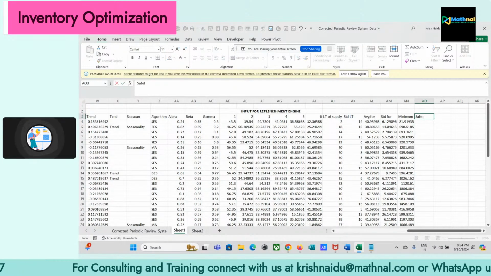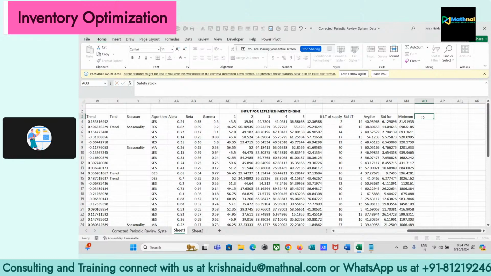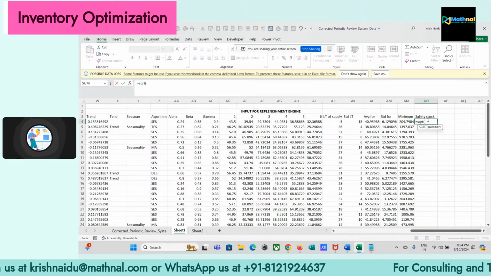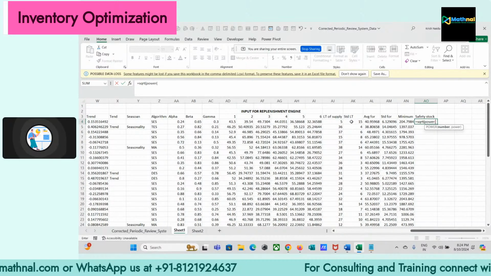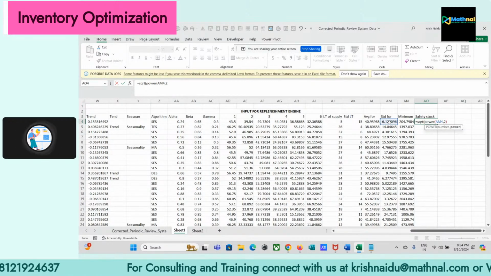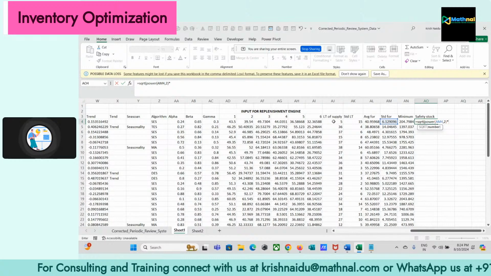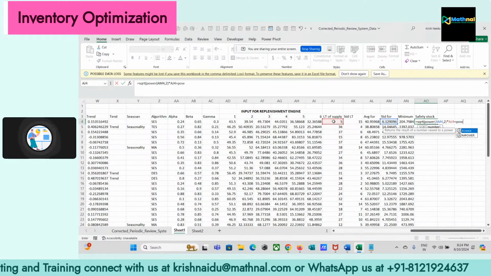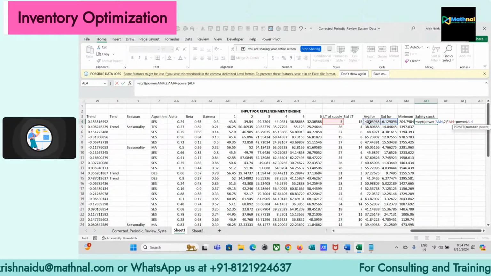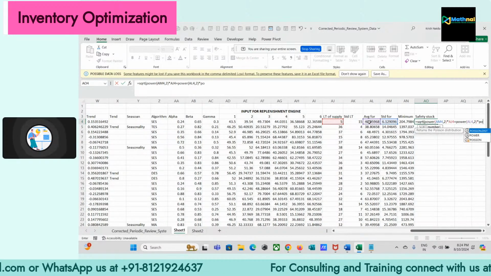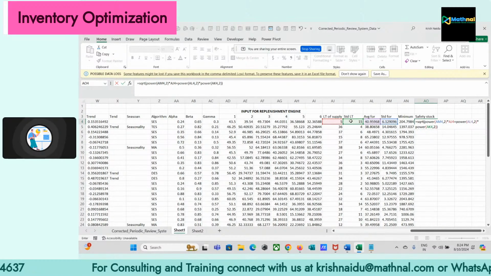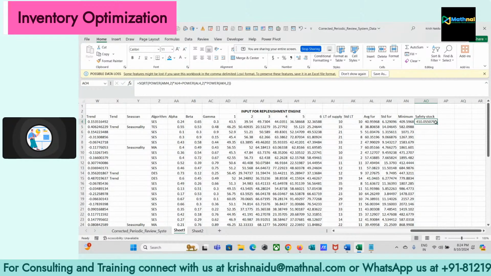I'm going to calculate my safety stock. For the safety stock, I'll take the calculation as the square root of the power of standard deviation of demand, comma 2, times the lead time of supply, plus the power of average demand, comma 2, times the power of standard deviation of lead time, comma 2, close it, and this is our safety stock, right?